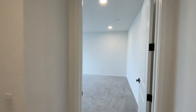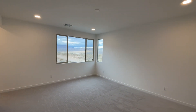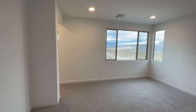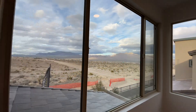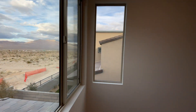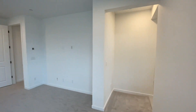Finally, we have the primary suite and I love all of those corner windows — it takes advantage of those mountain views and brings in natural light. There are no SID or LID fees and we're not in any master plan. This gated community will have a park, pool, and multiple dog parks, so you have all the amenities without the massive fees of being in a master plan.